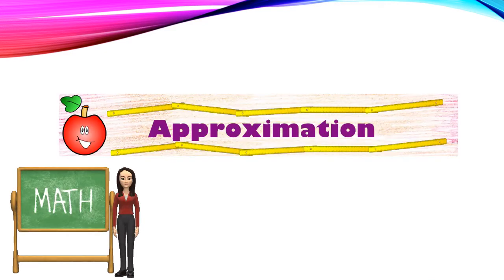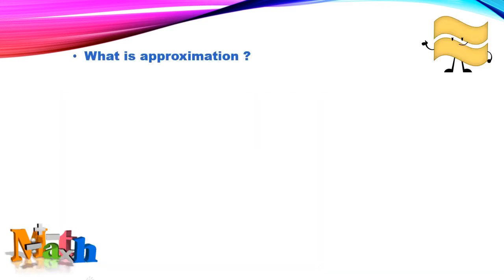Today's lesson is called approximation. Let's think together about what the meaning of approximation is. If I ask you, how old are you? You will tell me, I am 15 years old. Are you exactly 15 years old? No, you are 15 and 2 months and 3 days and 4 hours, right? Or 14 and 11 months and 19 days. So you approximate your age to 15, the closer and easier number than 15 and 3 months and 14 days and so on.